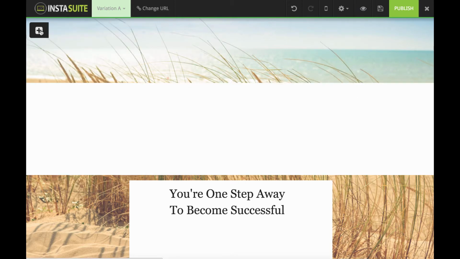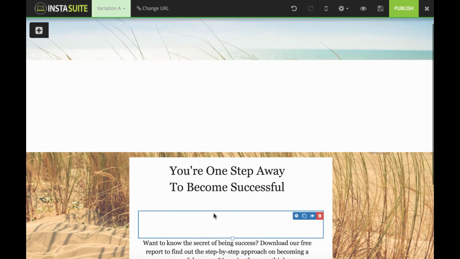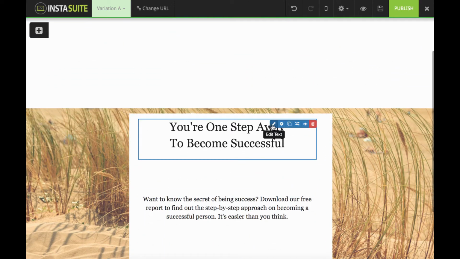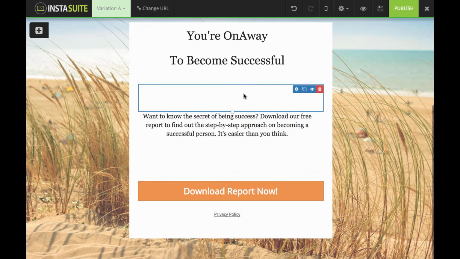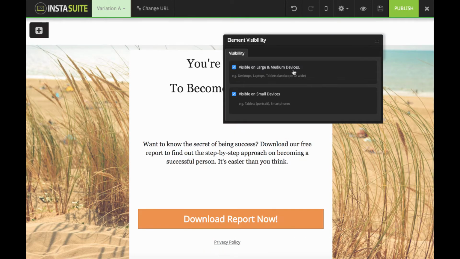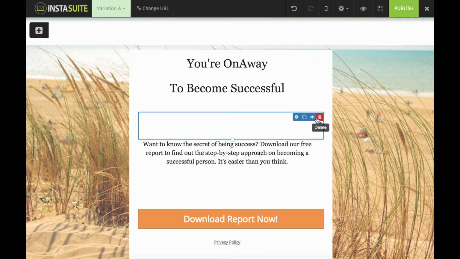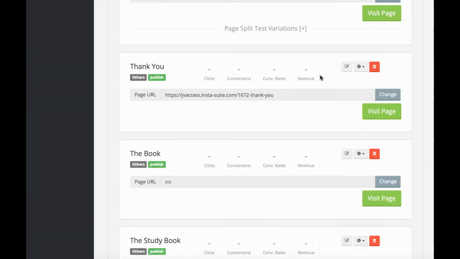So the drag and drop builder, I'm just trying to point out that it was pretty good. It works exactly the same way as LeadPages. And if you want to go ahead here and edit something, you just press this edit text. You can change the text to bold, for example, or edit and delete it like that. And then we can change the font. Basically you can edit this how you like, and if you don't like something, you can always change the visibility, or we can just delete it in general. All right, so that's an example of a squeeze page. Let me show you some more examples of what you're going to get here.